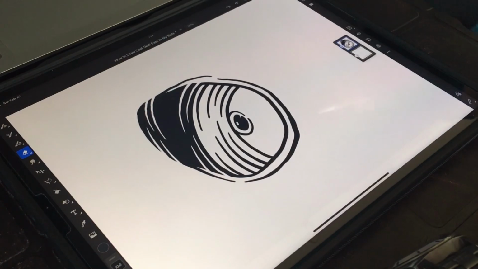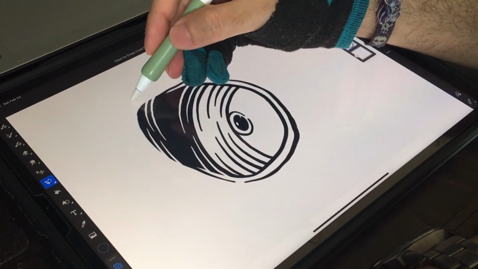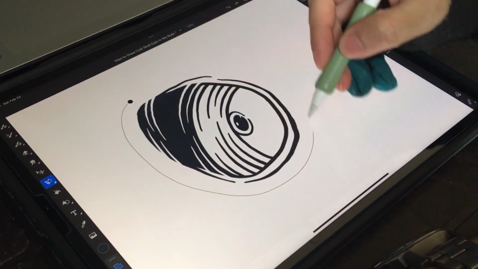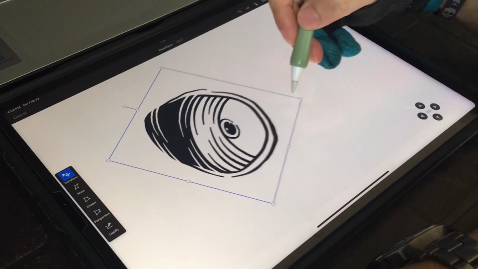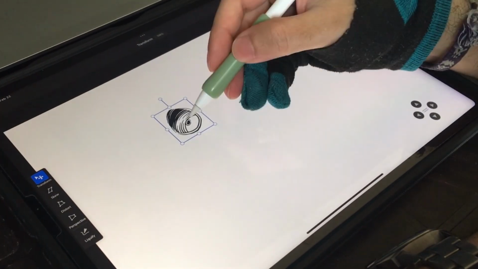So there's one. I'm just going to make that a little bit smaller now and move that over here.